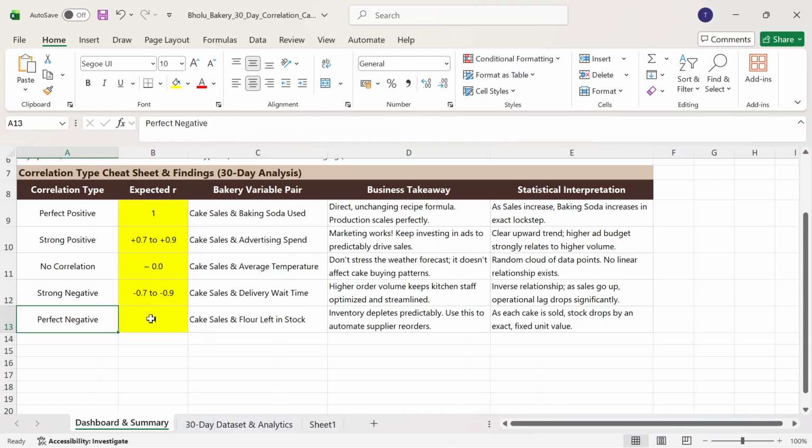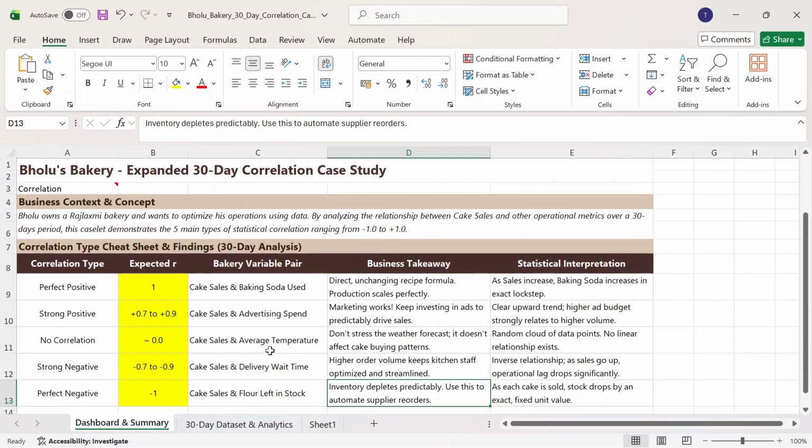And yes, cake sales and flour left in stock is a direct, strong negative correlation, because each time a cake is sold, the stock drops by exactly 1 unit. That's why we need to restock every time, to prevent stock-outs. So inventory depletion is predictable and can automate supplier reorders, and this way we can apply correlation in every business. Thank you.